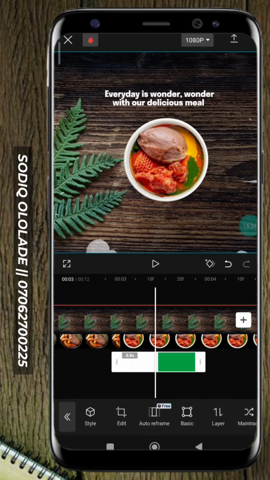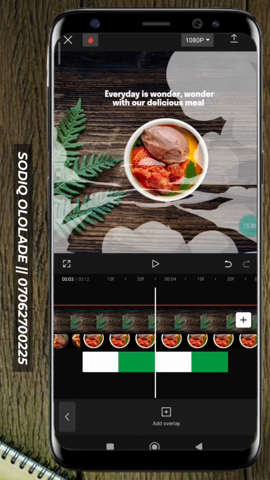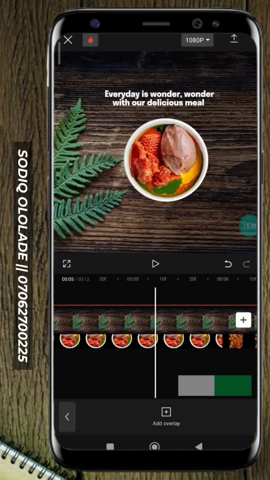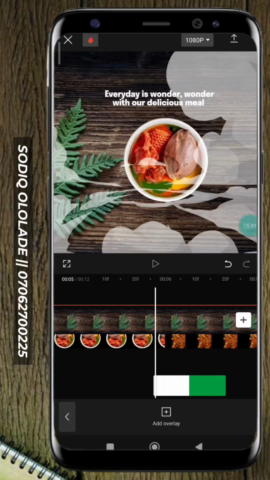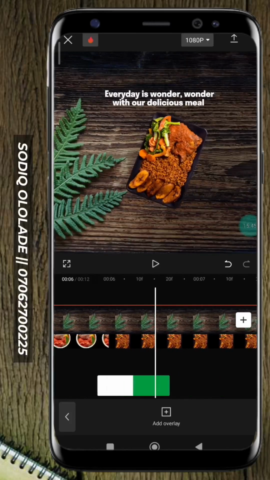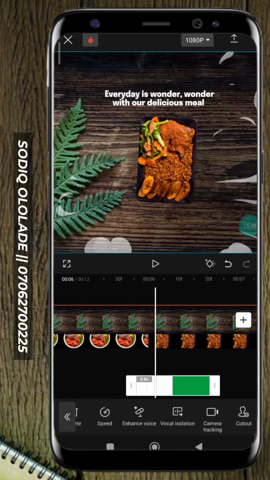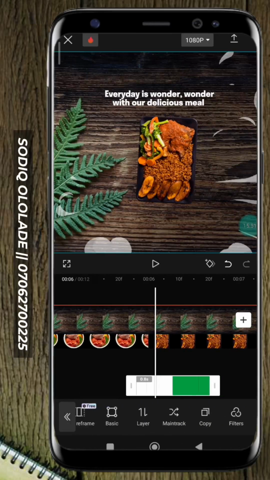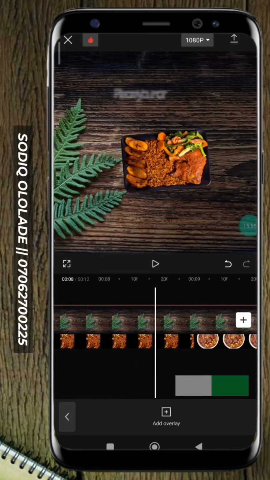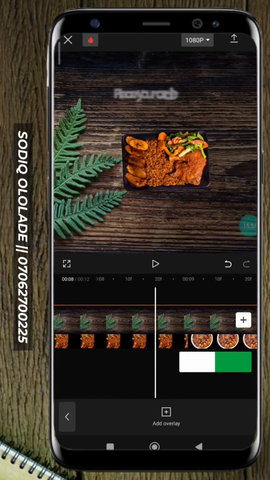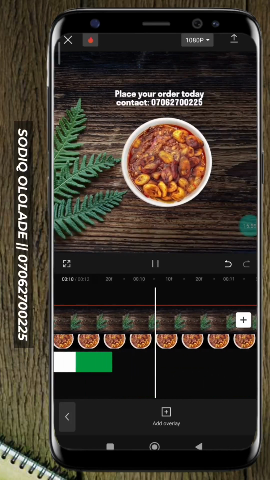Just copy. Copy, then bring it to the other ones. So it is coming. It's starting again here. So again, then copy it again. Then bring it to the last one, the last guy. That's just it. You could see you are now done.